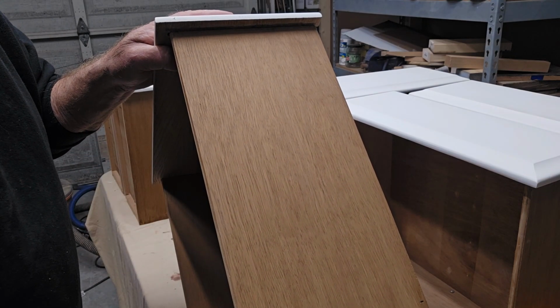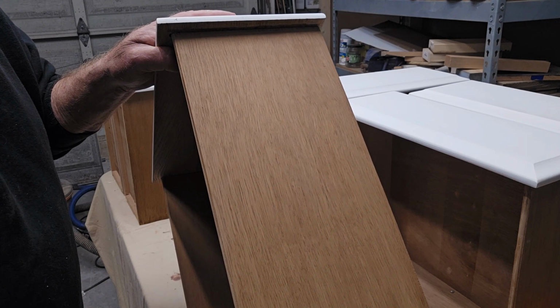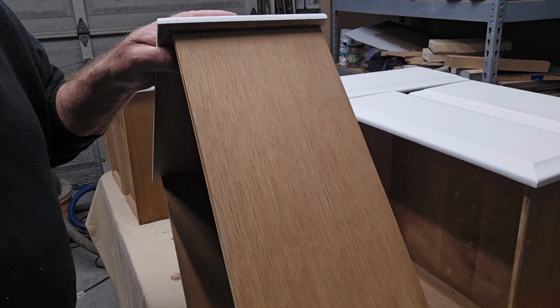So remember that the next time that you have drawers that are pretty poorly made, they're roughed up, and you need to do something, but you really don't want to paint them, this could be a good alternative.